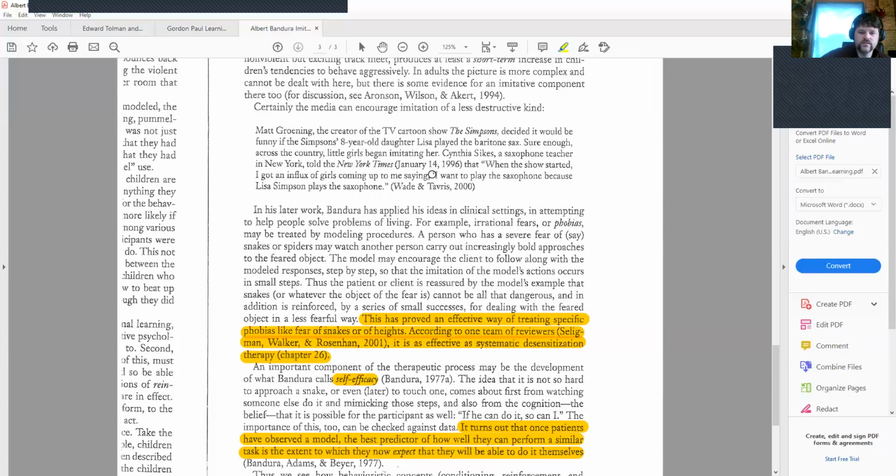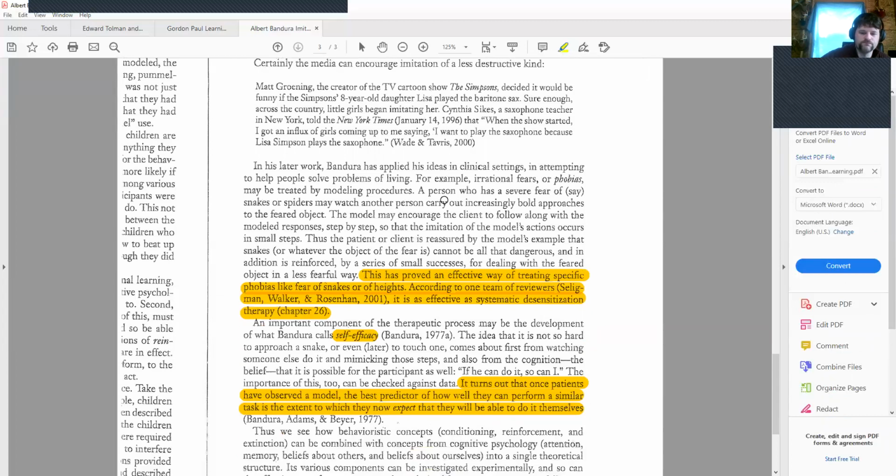And we imitate other things, like the saxophone example with the Simpsons TV show. And we see that in all different ways in society. Sports figures or other popular media personalities, what they wear, what they drive, the books they read. I mean, Oprah has a book club, if you know who Oprah is, or she used to, and she would recommend a book, and then all of a sudden that book would instantly sell thousands of copies. So we're very influenced by that type of thing, or many people are influenced.